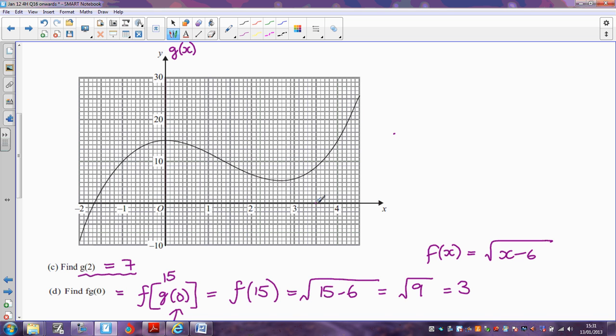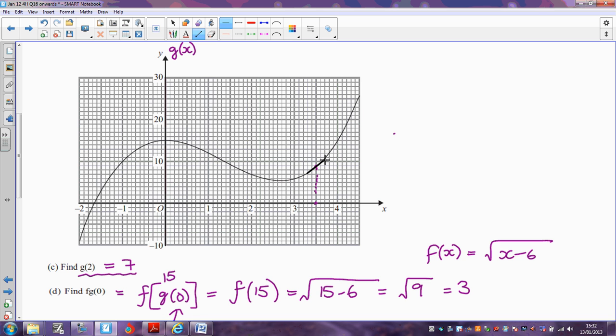Now x is equal to 3.5 here, which means that the bit of the curve that we're talking about is this bit here. So we're trying to find out the gradient of the curve at this point here. The easiest way to find the gradient of the curve, in fact the only way, is, as I've said, to draw a tangent to the curve. That is a straight line that goes in approximately the same direction as the curve at this particular point here.